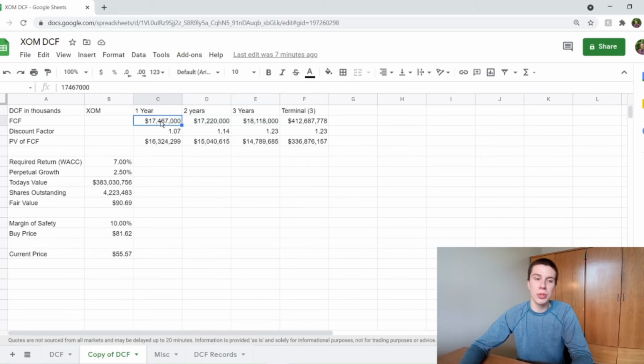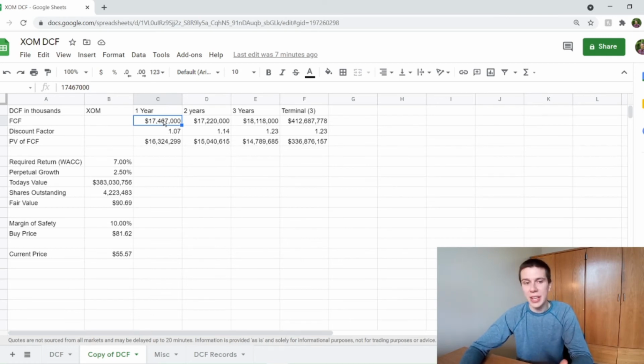The one thing I will say is these free cash flow numbers seem pretty high in my opinion, just based on what they've produced the past few years. I mean, they've produced around $16 to $18 billion in past years, but it's just been kind of all over the place sometimes, and so I'm not sure how consistent they can be in the future. So that's definitely one thing to keep in mind.